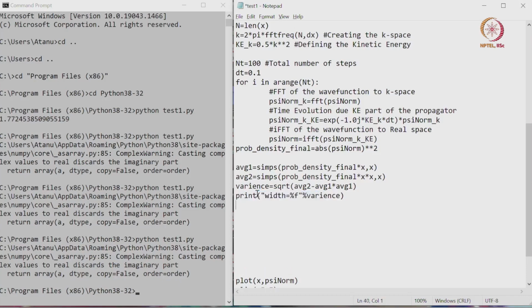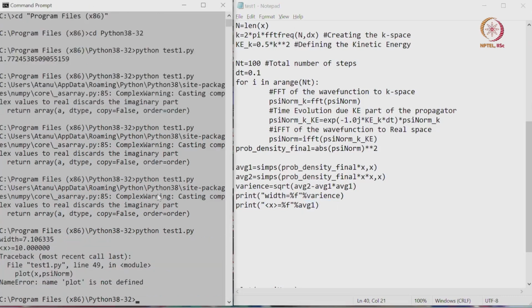Another thing we will be printing here is the center of the Gaussian, which is the expectation value of the Gaussian. Expectation value of the Gaussian is shown this way, and this %f slot will be filled by the expectation value of x, which is the average one. This is the expectation value, and we can now run the program.